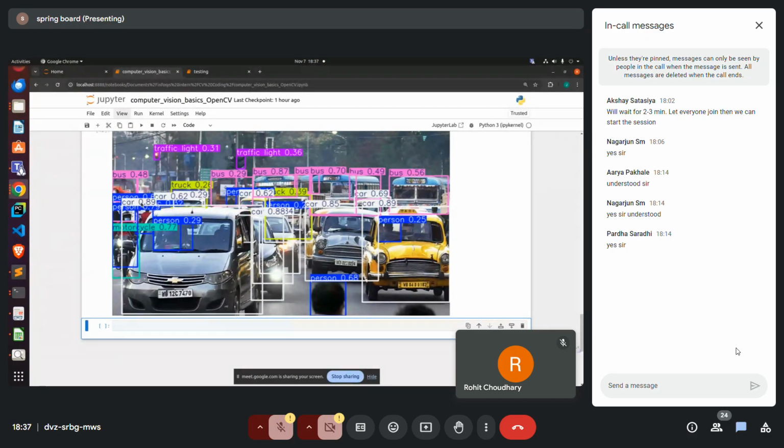So this value is nothing but the score of that detection, like how much percent the model is confident that it is a car. So in this case, the model is 89% confident that it is a car, and it is 77% confident that this object is a motorcycle.